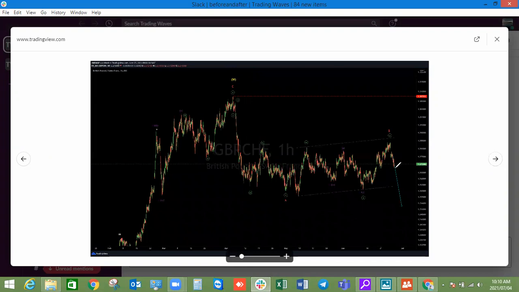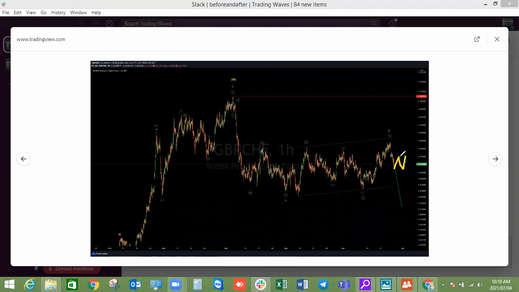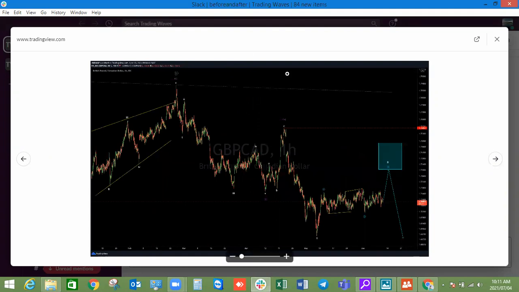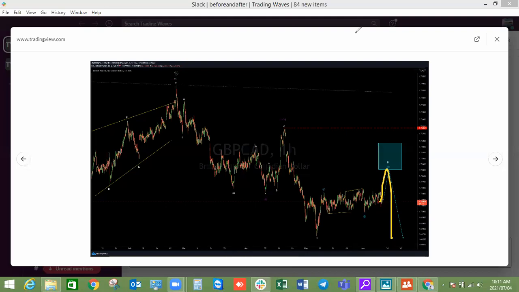So this is where we were last week. This week we went and made a corrective structure like this. We took another trade live in our trading room. We've got trading rooms Mondays to Fridays at 8 a.m. GMT, before the start of the London time, and that is when all our 1 hour charts are updated. Pound CAD was also last week. We expected it to go to the blue box and make a move to the downside.